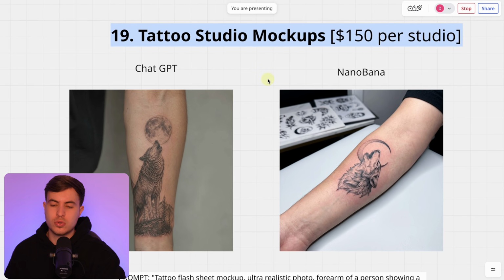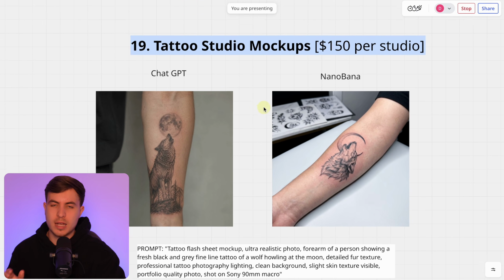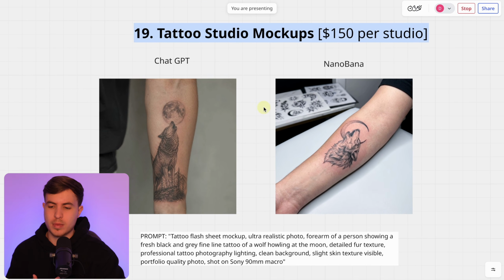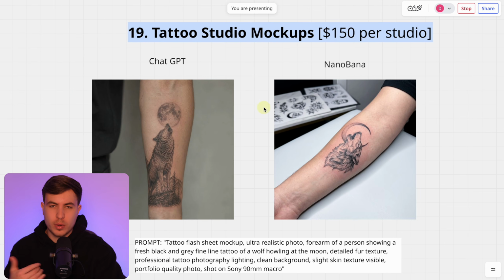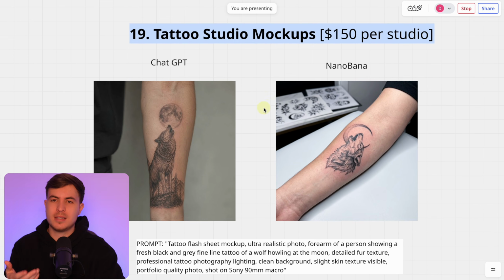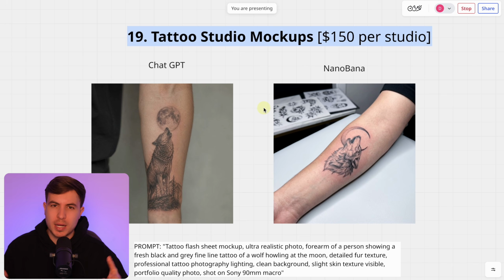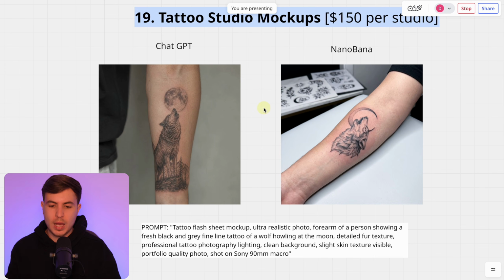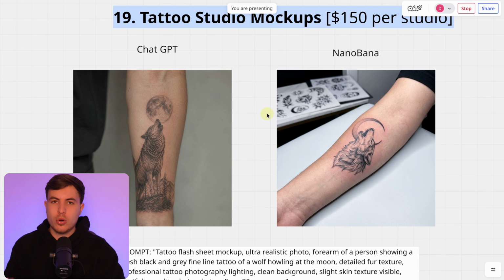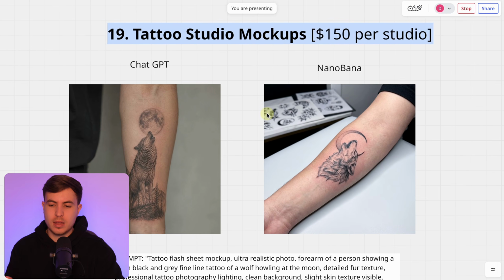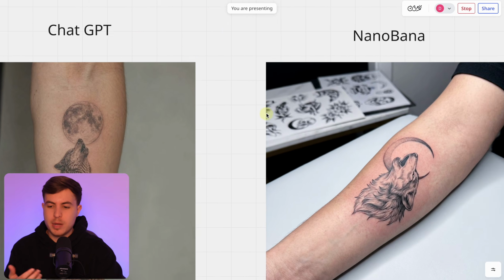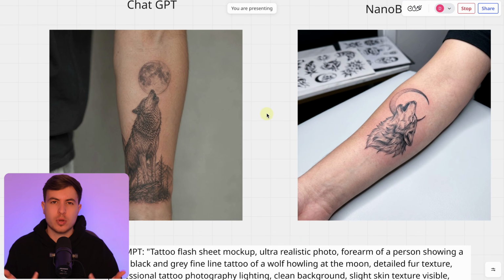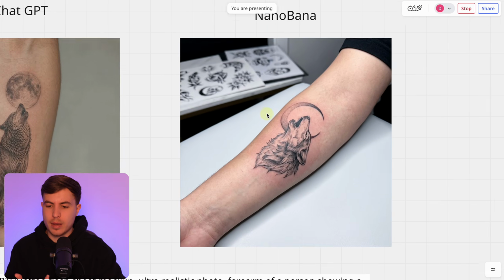The next one is tattoo studio mockups. I haven't heard anybody talk about this. How many people do you think who are getting a tattoo done would want to see the thing that's going to be on them permanently forever before they actually do it? And if you own a shop or you go to shops like this, I guess anything that they're doing aesthetically, how many people would actually want to see what those results will probably look like through the use of AI? Well, I know I would.